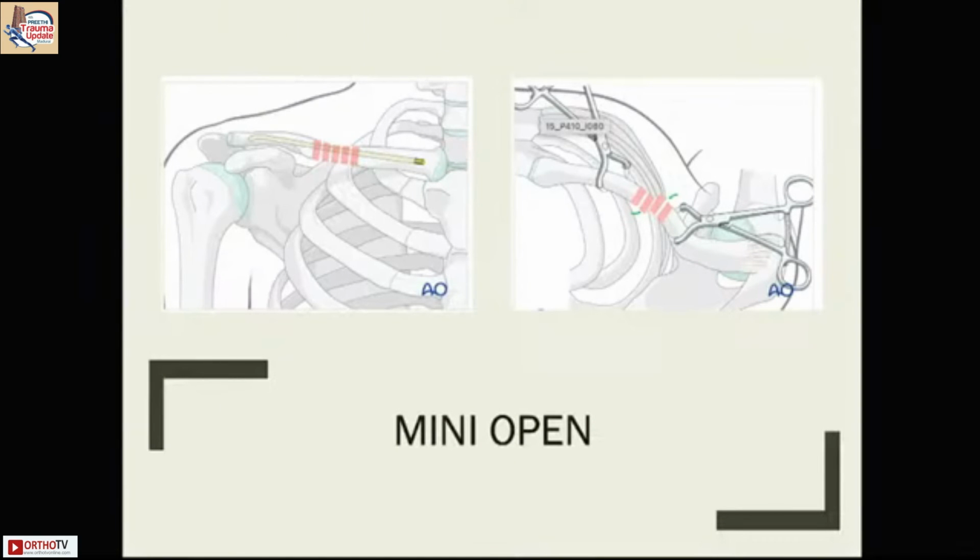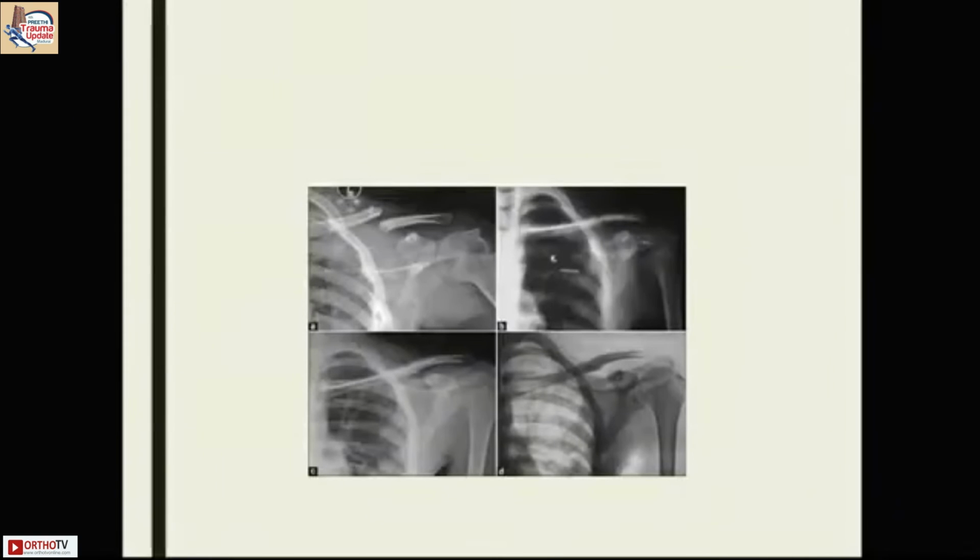Try to attempt one or two closed reductions, and if you are able to achieve it, fine. Don't waste time on closed reduction. Try to do a mini open reduction. Try to use mini clamps, achieve a reduction and then pass the nail, because that also gives equally good results. So this is one case, a displaced transverse fracture. TENS nails really give better results in transverse fractures, but in comminuted fractures, we may not expect that good results. So whenever there's a comminuted fracture, it's better to go for plating. Whenever there's a transverse fracture, you can choose either TENS or plating, whichever technique you are familiar with.